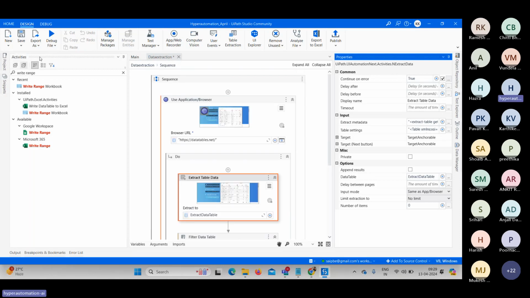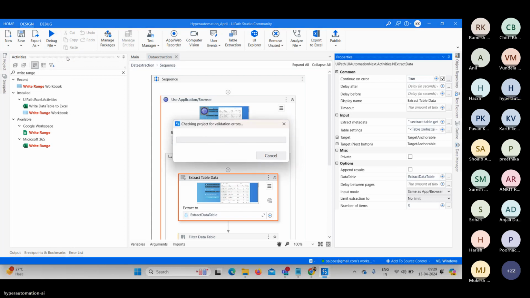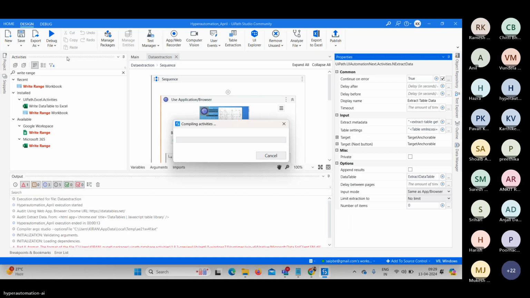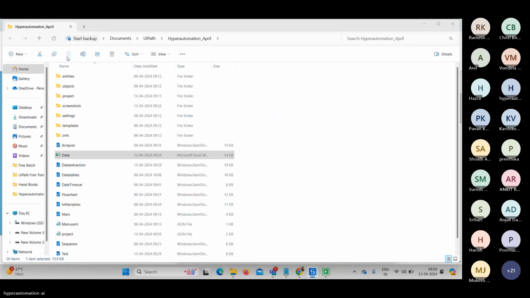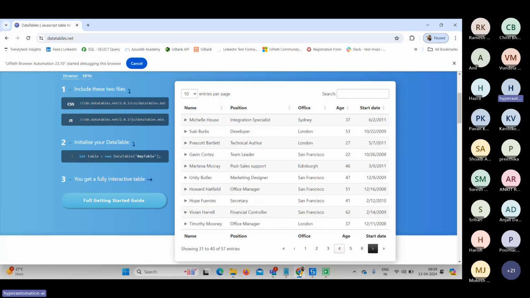Let me save the file and try to run it. It was extracting all the data.